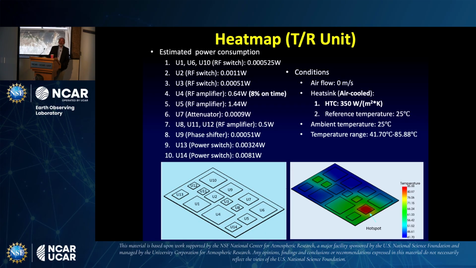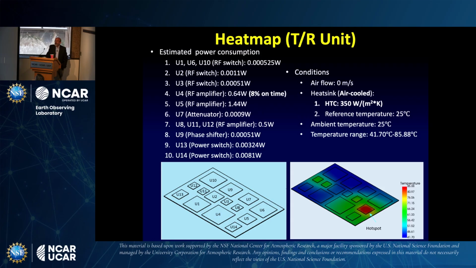And then, of course, the interesting thing here, which Eric was worried about, is what about the temperature profiles of this? Because this is a power-consuming beast, right? So again, on the left is the power consumption of all the different components, at an 8% duty cycle for transmit. Assuming, again, a heat transfer coefficient of 350 watts per meter square Kelvin, which is a good heat sink, my temperature profile is between 40 and 85 degrees. Not so bad, right? But if I put my finger on that, it'll probably burn.